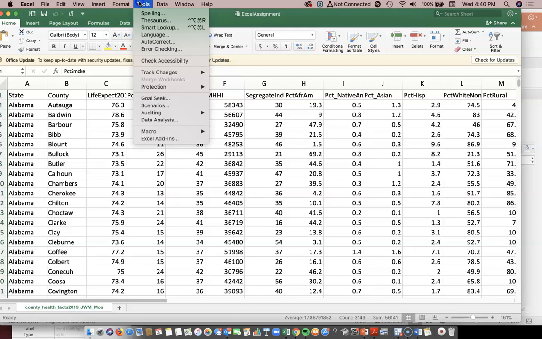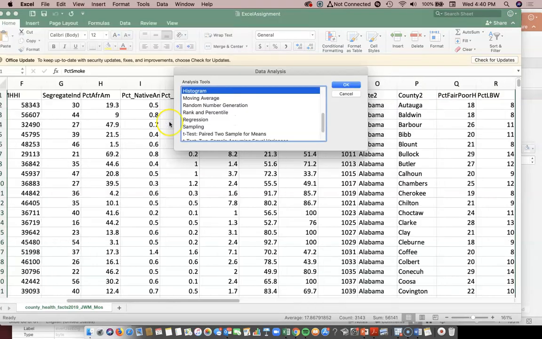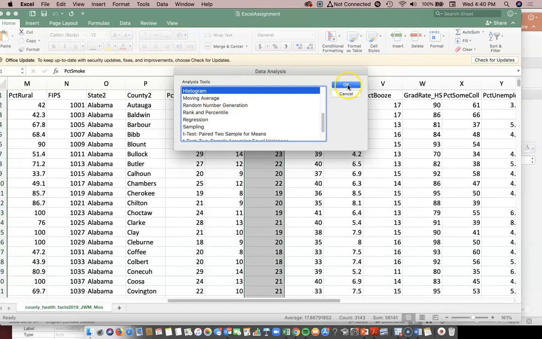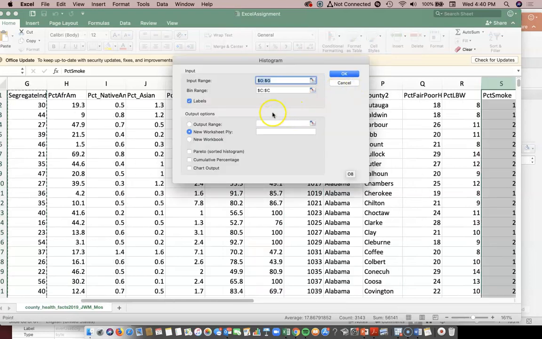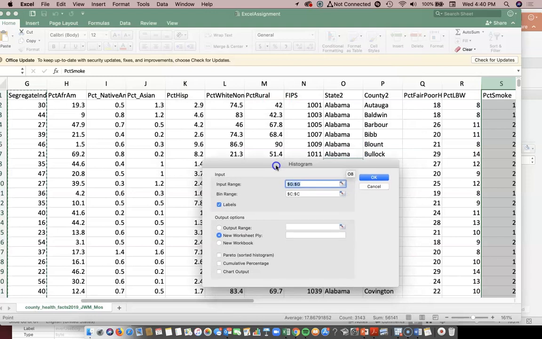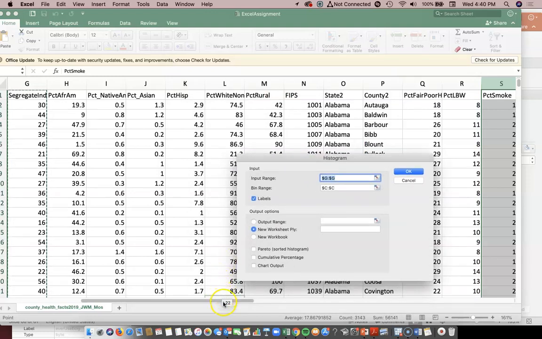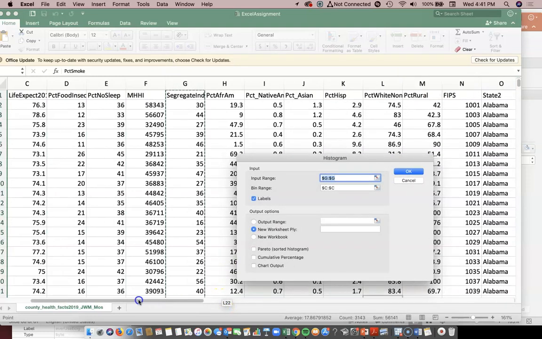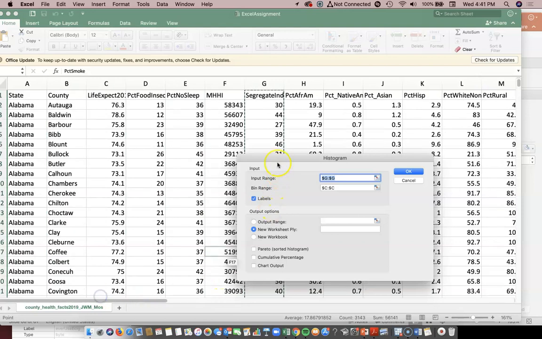One of the things we can do with our data analysis tool is a histogram on the median household income variable, which is, if I go over here, right here, there it is.